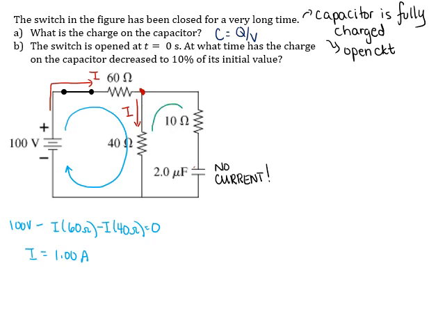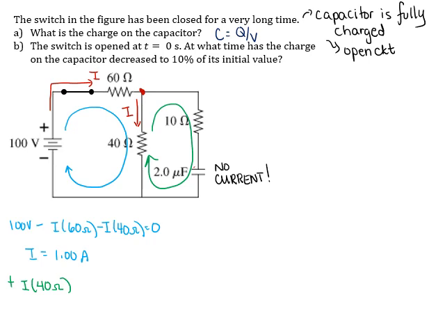I'll draw my second loop now in the right-hand branch of the circuit. And I'll write down my loop rule for that part. Let's start with the 40 ohm resistor. I see that my loop goes up, my current comes down. That tells me I have a potential increase across that resistor. So that's equal to the current I times the resistance of 40 ohms, remembering that my current I is 1 amp. I get to the 10 ohm resistor.